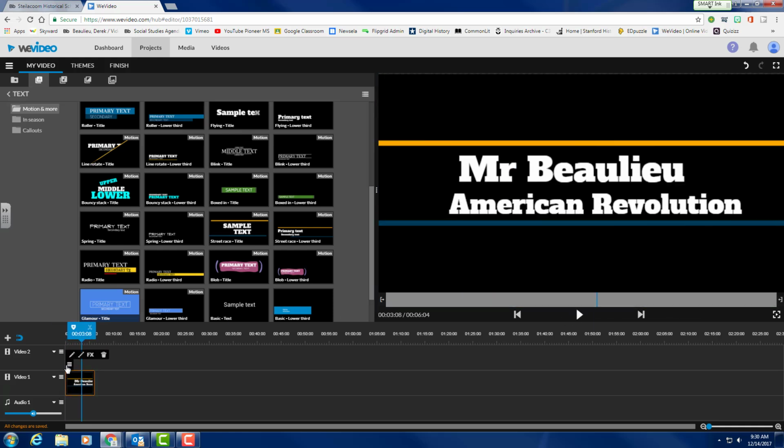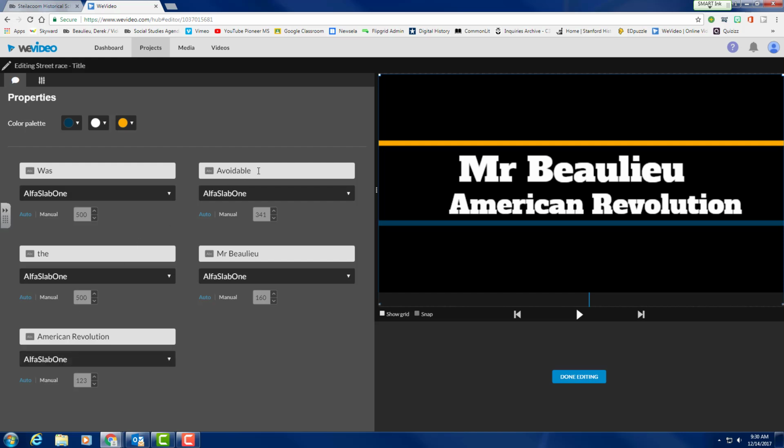I like how it looks, but I'd want to adjust that to maybe move was the, maybe put that as was the, and then over here, American Revolution avoidable. And then have over here, American Revolution, and then move this to here, avoidable. Just so I have it kind of make a little more sense, and then maybe up here, Mr. Bolio.